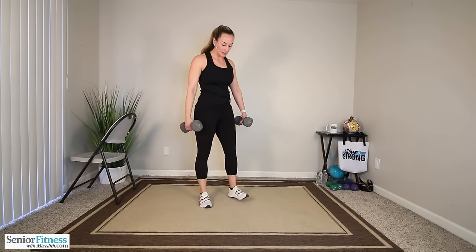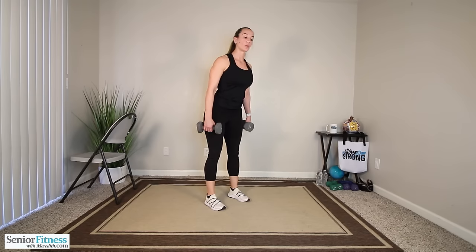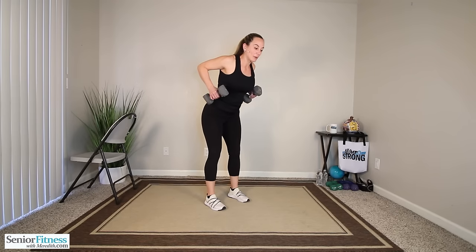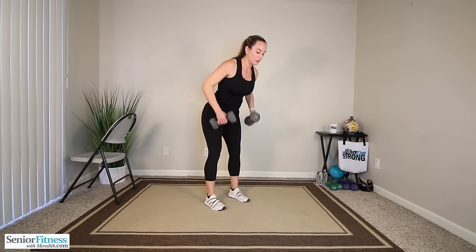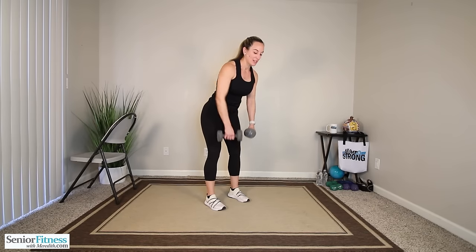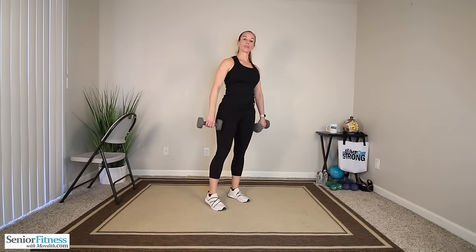Let's give the lower body a little bit of a break and go to upper body. Our back pulls are next. Nice stable stance, shoulder distance apart, equal pressure. Chest goes slightly forward, keeping that length in our spine. Bring those weights up to the chest, squeeze your upper back, release back long. Shoulder blades coming together, open back out. Exhale and inhale. Focus on the upper back — slow and controlled in both directions. Three more, two more, last one. Weights long, stand up nice and tall, down by our side.